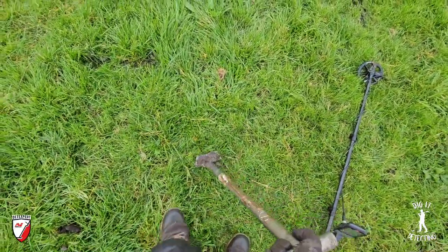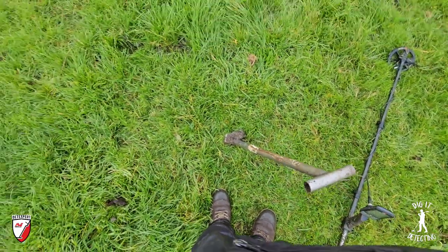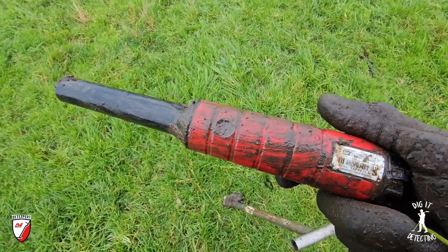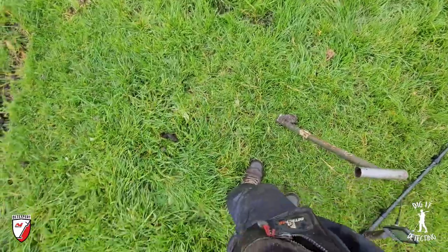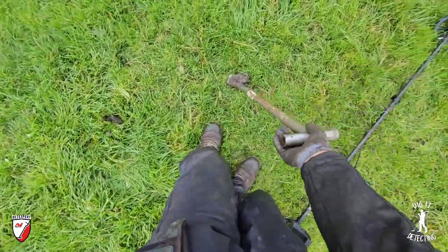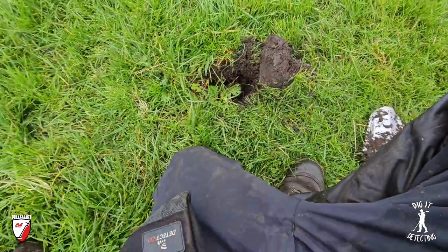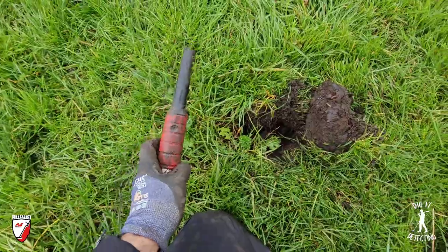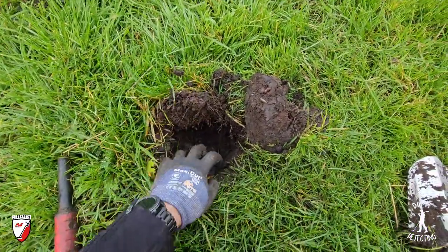Everything is filthy dirty. Look at the shovel, look at my gloves. And I will say too, just quickly show you, that pinpointer speaker had no hope of not filling up with mud and water, especially with how dirty we are today. Look at us! We are just absolutely caked in mud. So look, I've got high hopes that generally that speaker would not fill up as much or as quick as it did today. But it's just the conditions we're hunting in, isn't it?